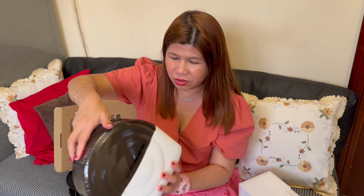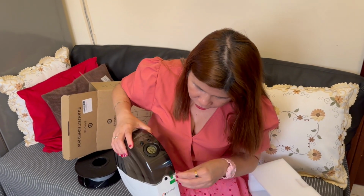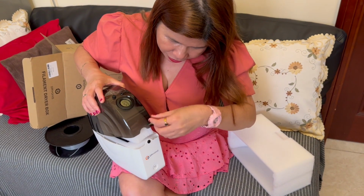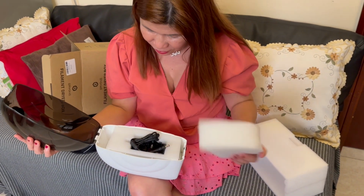So can we open this one? No? I think some sticker will be there. Oh my god. No, no sticker. So this is the green one. So how to? Remove the sticker. Okay, so we need to remove this one, guys. Actually, I will show you more in the video when we are putting this one. Oh, see? So this one, oh my god.